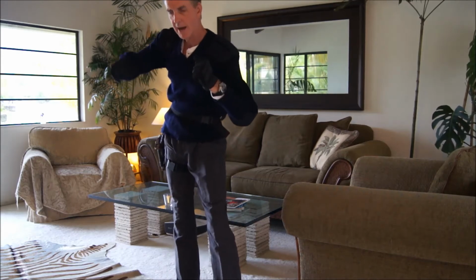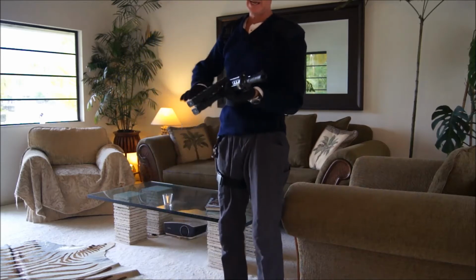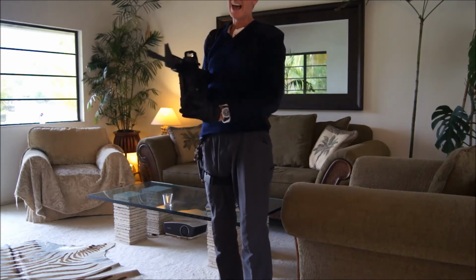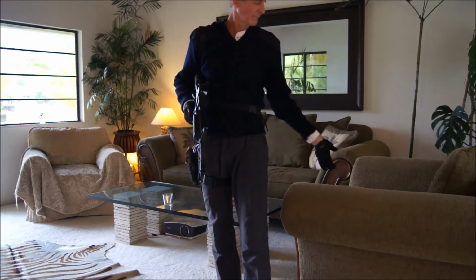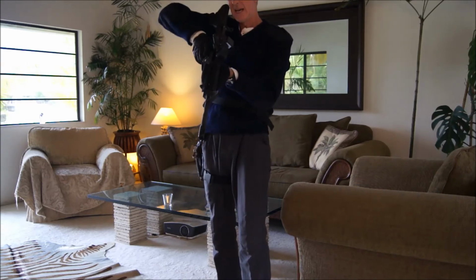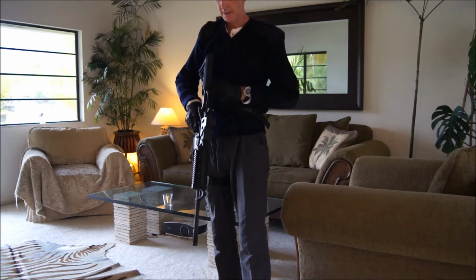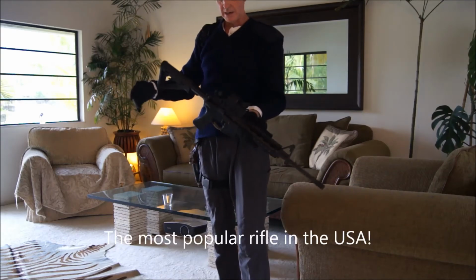He goes in with a backpack and an AR with a double stack mag. I don't have the metal ones, so all I got is the PMags, 30-round PMags. That actually has a lot of weight to the gun. I only have, this one's full, that one's not. It adds a lot of weight. Eotech Red Dot. He's got some kind of iron sights on the side. I chose to go with the Eotech, and if the Eotech fails, then I've got iron sights that line up with the front sight post. That's the AR-15 he's carrying.